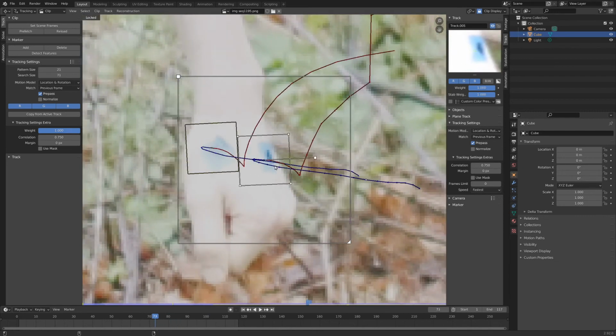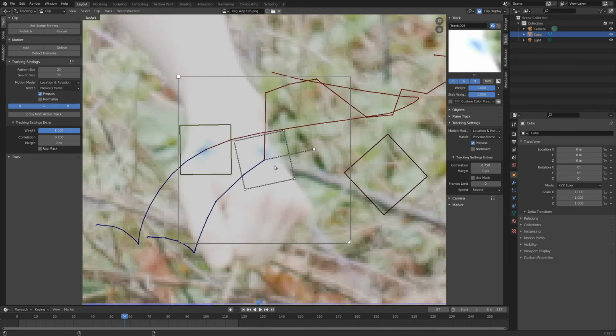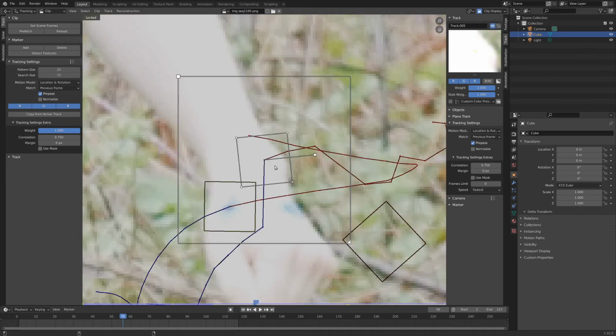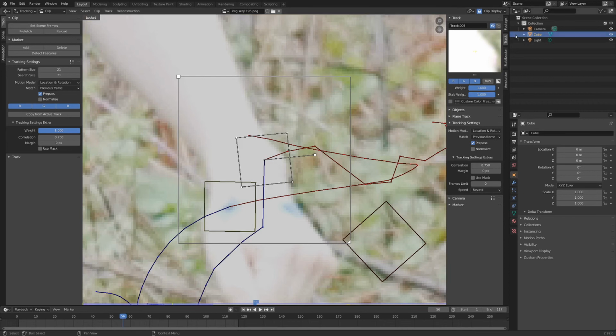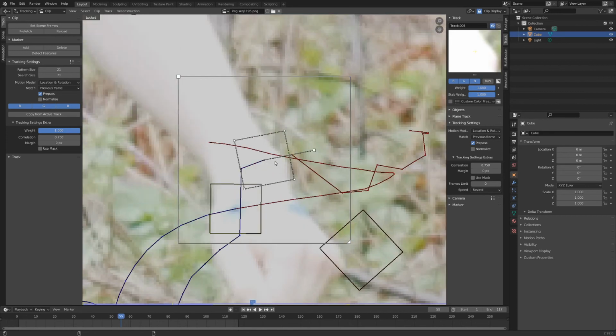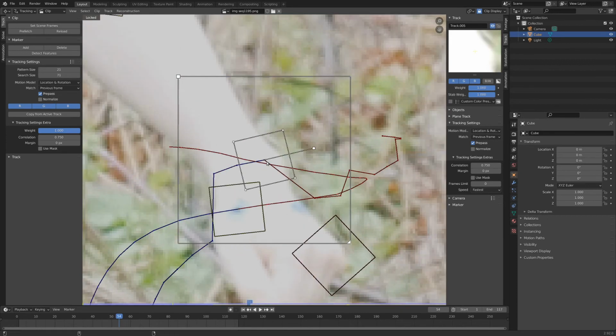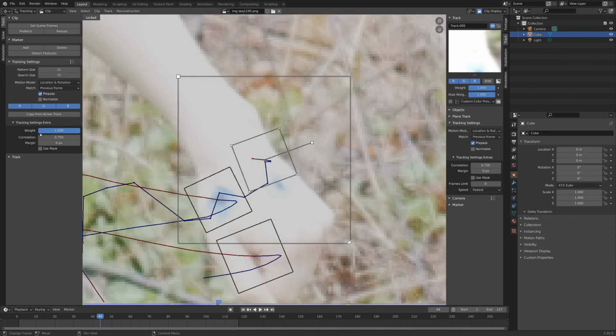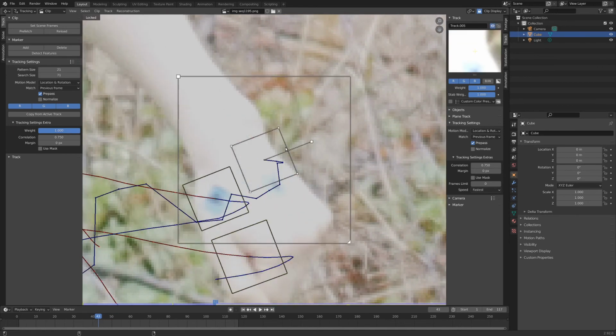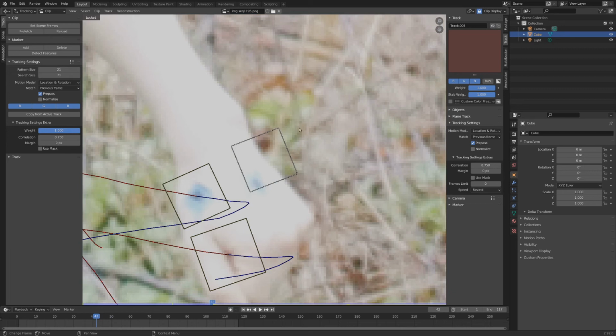Okay, I picked a really difficult tracker to show you what happens when it goes wrong. So it thought this area of the hand was this tracker, and then it was like, okay, since this is the previous frame, the next time it's looking for that same area of my arm. And so it's like, okay, we got this. Let's bump over. Yep, still looking for that. Still looking for that. And it's completely off the mark, and it thinks it's correct. That does happen sometimes with keyframe, but I found with previous frame, it happens a lot more often. So yeah, that's the deal with previous frame and keyframe match methods.